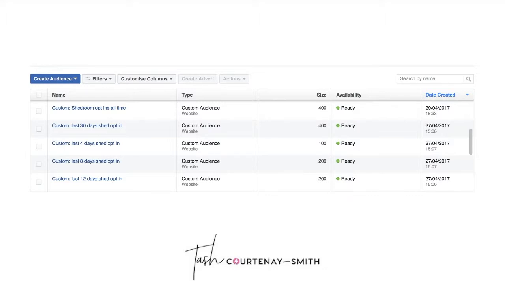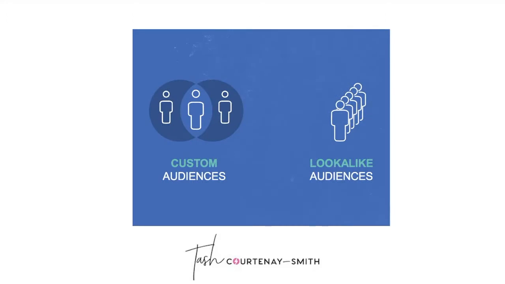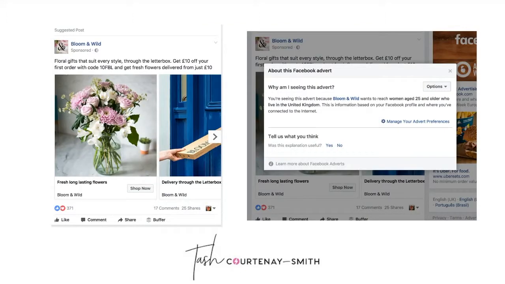Evergreen retargeting stack. And that was done through thinking about and using custom audiences in a very clever and divided way. So you really want to get to a point where you're mainly focusing on custom and lookalike audiences. And we're being targeted like this by brands the whole time. For instance, just to show you a few ads that appeared on my feed recently, if you go and click on this right-hand arrow here, you can see why you're seeing this ad.